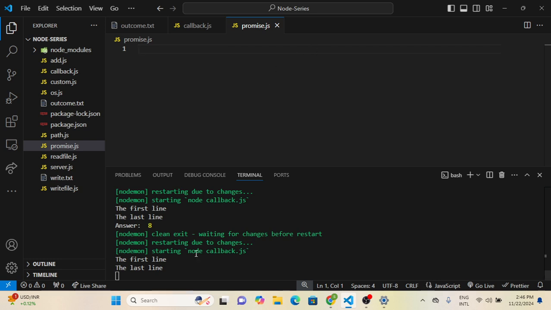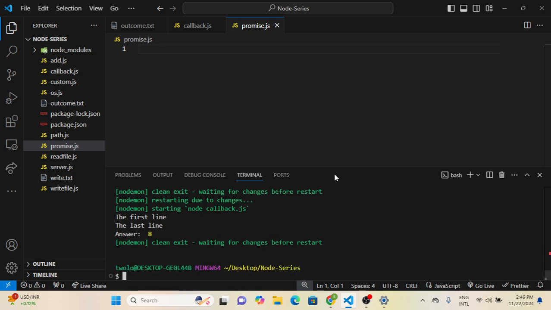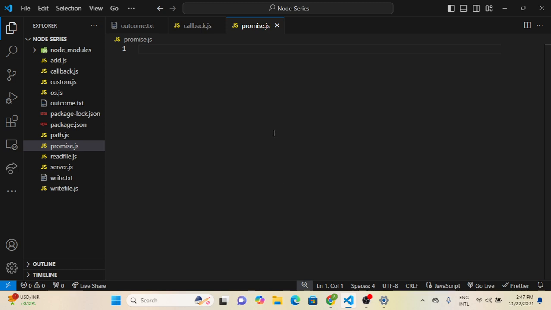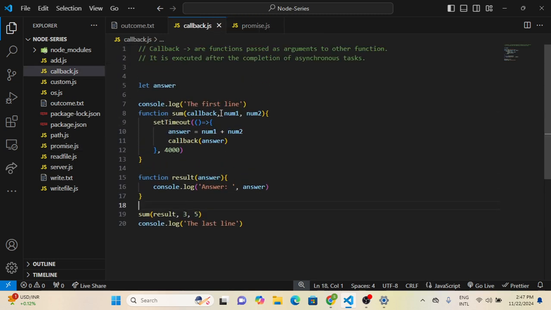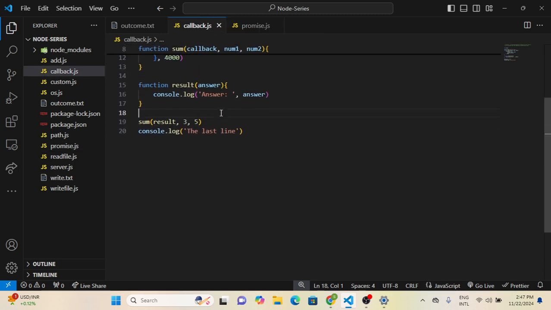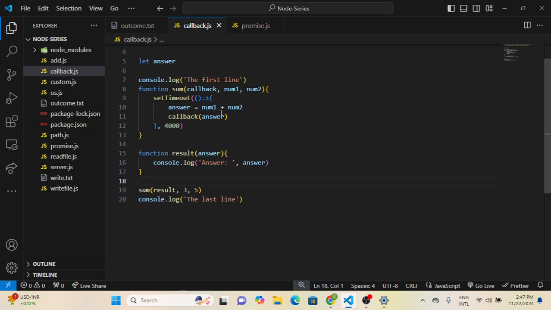So next would be promise, and I would just close the terminal. So next is promise. Now you might have a lot of questions. By the way, let us show something interesting here. We have used callback.